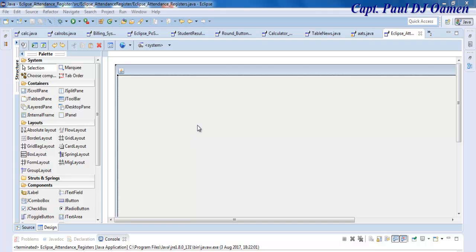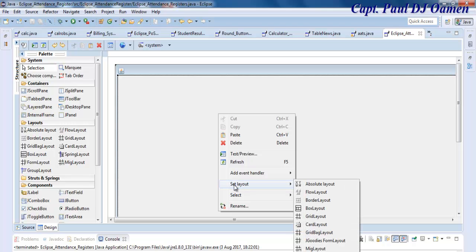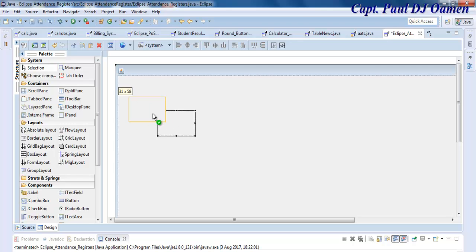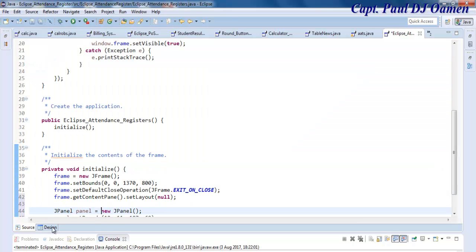Okay, while on the frame, let's right click on it and select set layout. Let's change it to absolute layout. There, that is done. So the next thing is, let's add JFrame, paste it right on board. Okay, that's a JFrame, seems to be small. Yeah, there we go. I'm going to make the JFrame about here, or let's go straight into the code. That's the JFrame there, and come right in here. There we go, that's the JFrame.